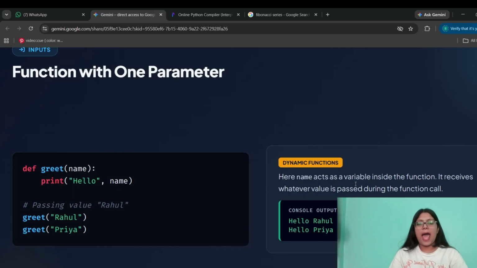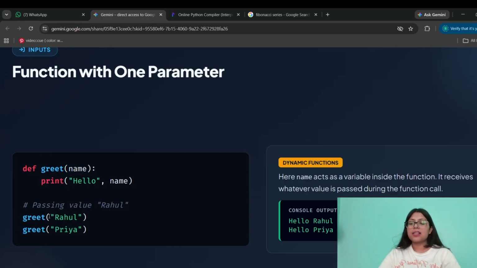So here name acts as a variable inside a function. When the function receives the real value from the function call, it will replace this variable name and execute this block of code according to it. So what happens here? We write the function as def greet name. We write print hello name. So this name is a variable here.